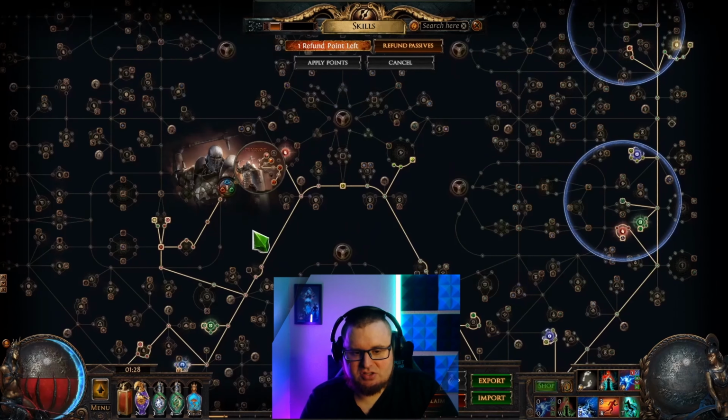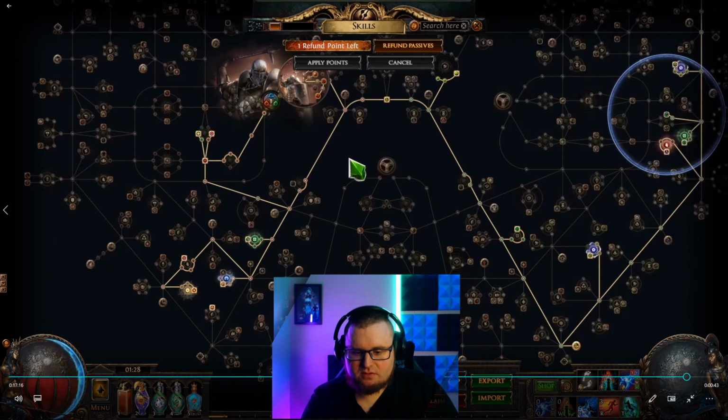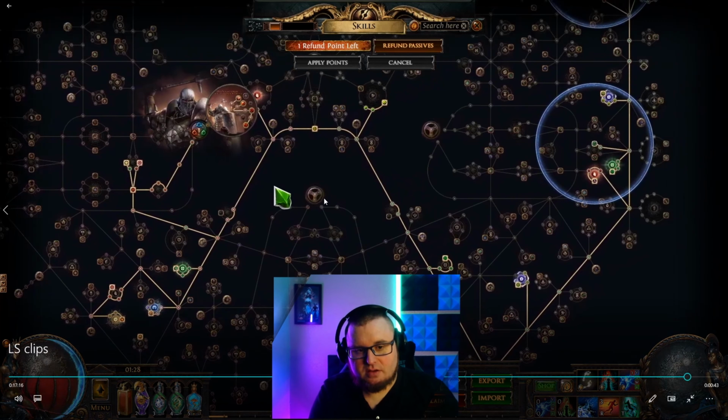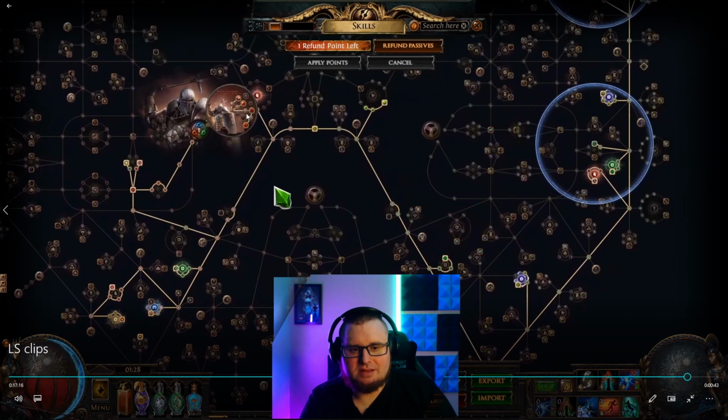So here is our Ascendancy view, as well as our tree view, and I'm going to stop this real quick. So as far as the Ascendancies themselves are concerned, I would recommend getting accuracy first if you are leveling with the gear. If you are not leveling with the gear, then I would get this guy right here first.